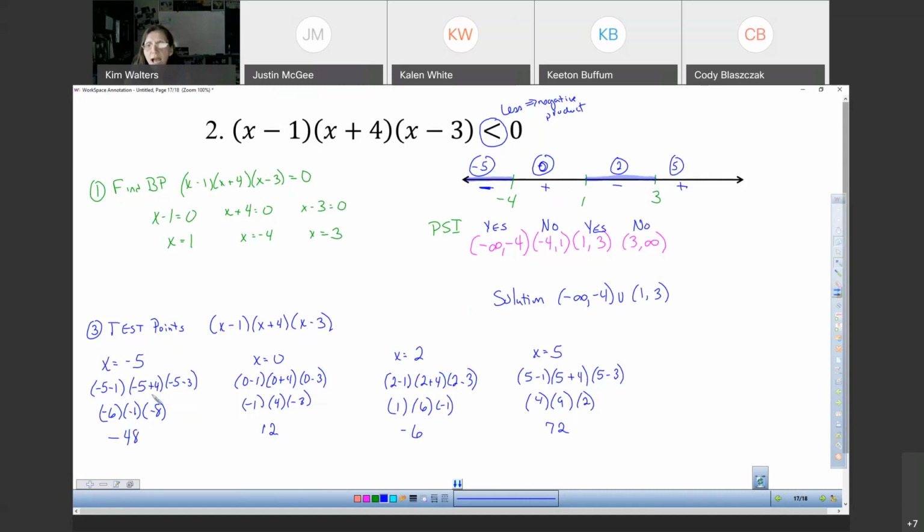I gotcha. I'm with you. I am actually going back and plugging this number into this polynomial. So I'm plugging it in for x here. So I have a -5 and then -1, and then my -5 is going in here, +4. So I'm going back to my original problem and plugging in that x and doing whatever it says to do. Oh, okay. Does that make sense?